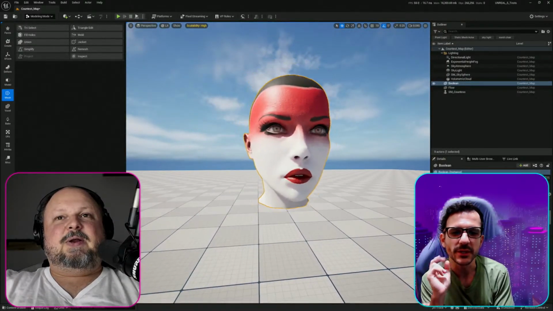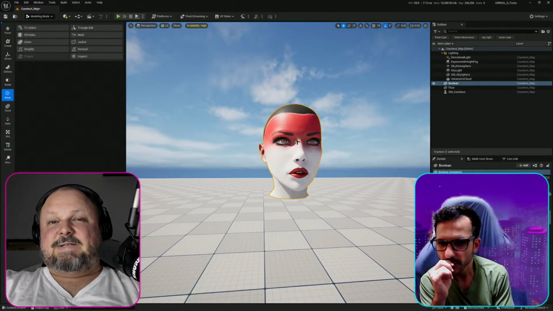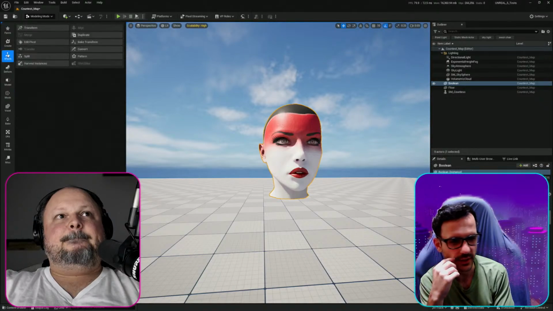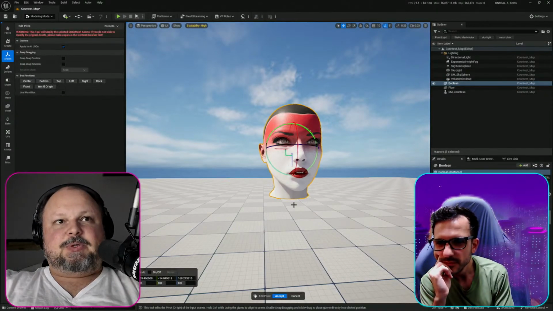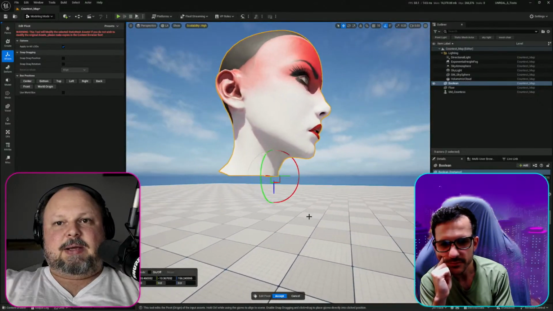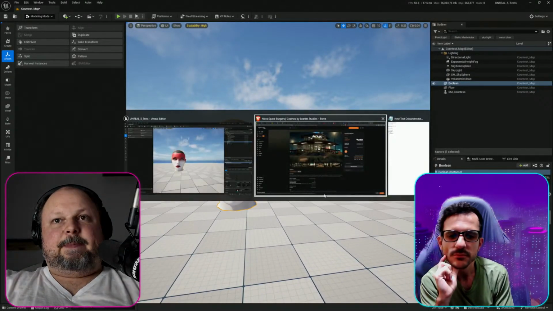What you may want to do is center the pivot point before we leave the modeling tools. I'll put it on the bottom, anywhere that's not where it is right now. All right, so let's put it at the bottom. Yeah, perfect. That is going to be fine. All right, so let's check it out.